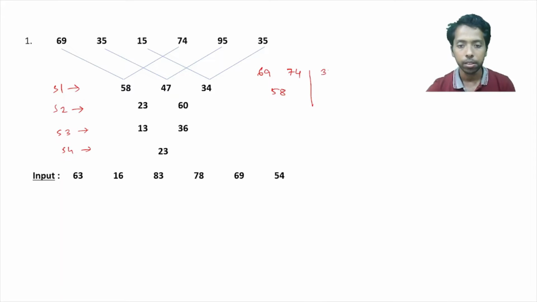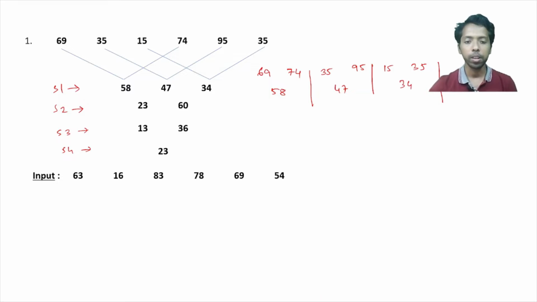Just write a few more so that it's easily visible what the best possible logic is. 15, 35, and this is 34, right? So what could be the logic? See here 69: this is 6 plus 4, the extreme left-hand and extreme right-hand digits of both numbers, that is 10, right? 9 plus 7, that is 16. Take the half of these two: this is 5, this is 8.